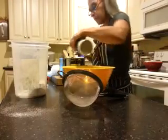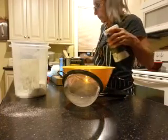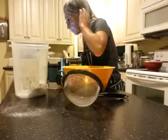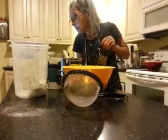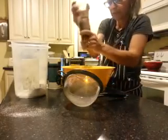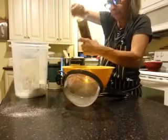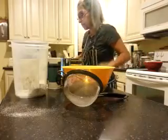1, 2, 1/2 teaspoons of salt. Pepper, how much pepper do we want? Pepper. 1/8 of a teaspoon, okay. So I'm going to guesstimate this. 1/8 of a teaspoon. I like pepper. That looks good.